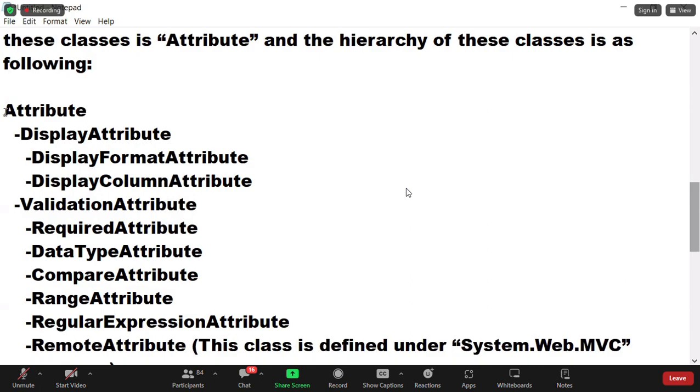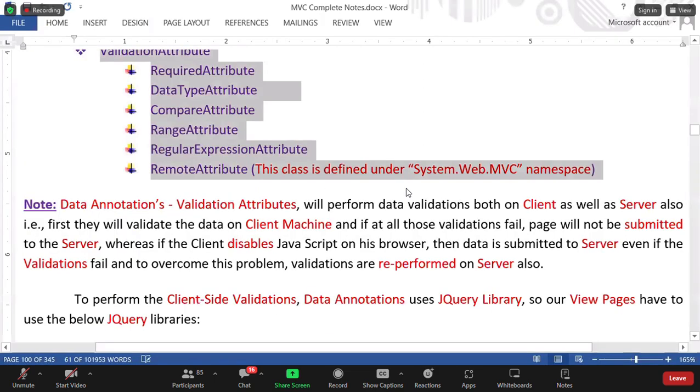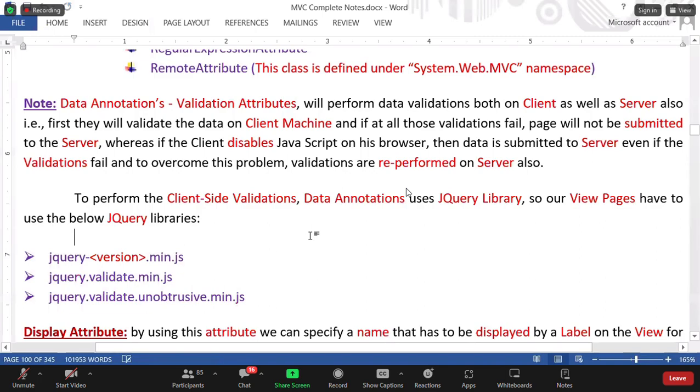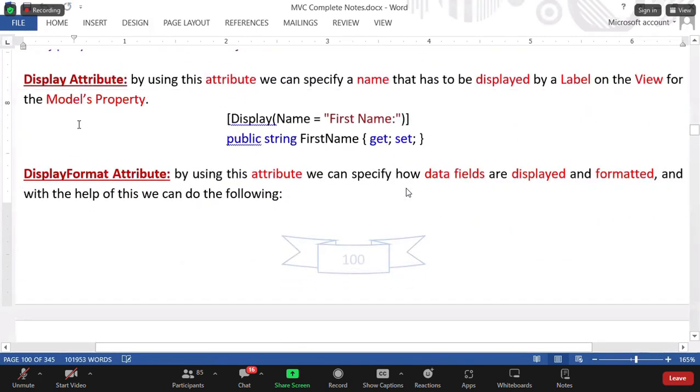This is the hierarchy of the classes. What is the parent class? Attribute. First one, display attribute. These are the child classes now. Okay. Well, how to use them? How to use this particular thing in our applications?